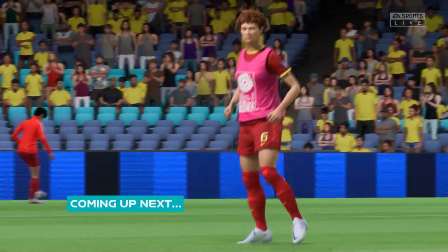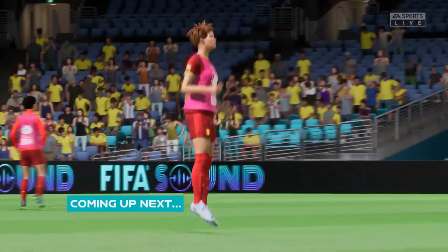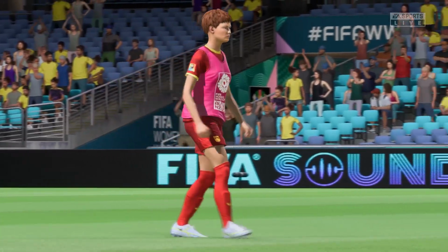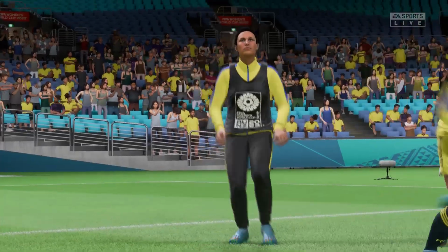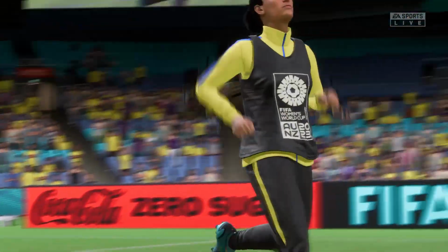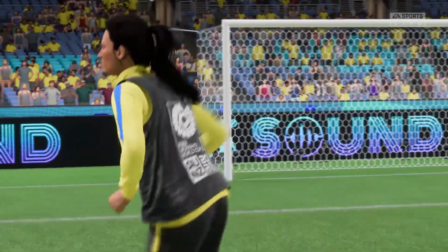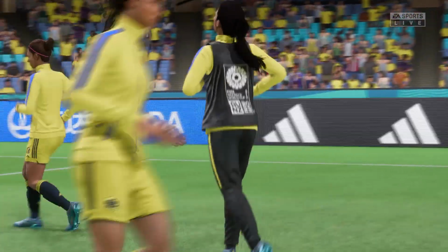Well, this is the kind of match every football fan looks forward to. A lot on the line and the likelihood of a tension-packed occasion. Stay with us, we'll have all the action for you live right here on EA TV.